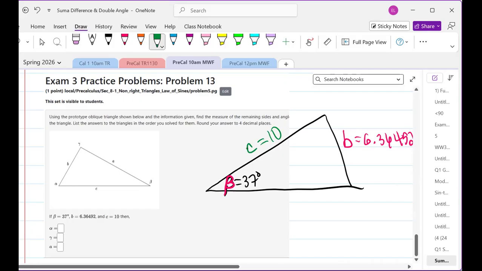So on the test, C won't be longer than B. C will be smaller than B. And that's what produces the one really wide triangle. But when C is bigger than B, this is where we have the two triangle case. Now the angle opposite C is angle gamma. If you want to call them A, B, and C instead, that's fine. It's just the formulas are given with alpha, beta, gamma. So you just have to know what the trade out is.